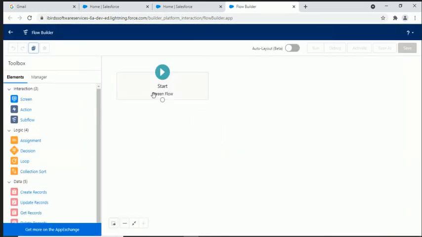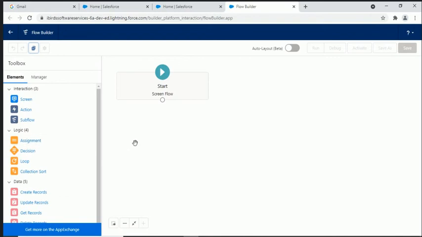Here, this is our first screen. On our left side you can see some components. These are the screen components, divided into three sections. In interaction, three components are there: screen, action, and subflow. If you want to perform logical operations in the flow, you can use the assignment element to assign a value to a variable, or the decision element for a logical calculation.